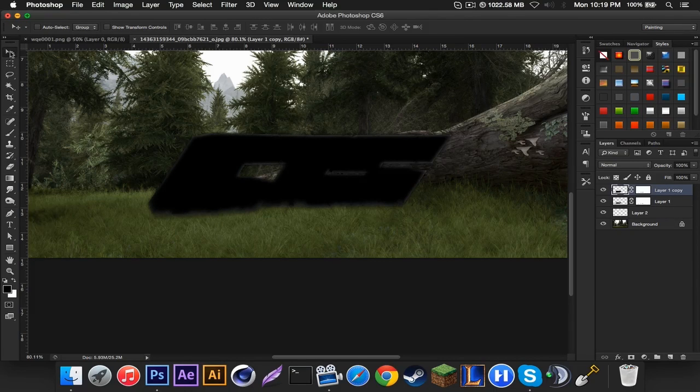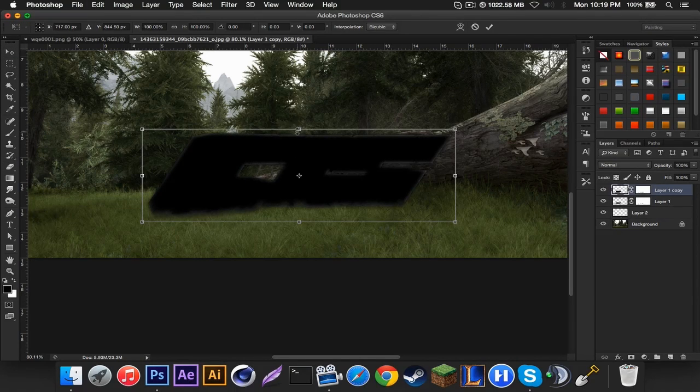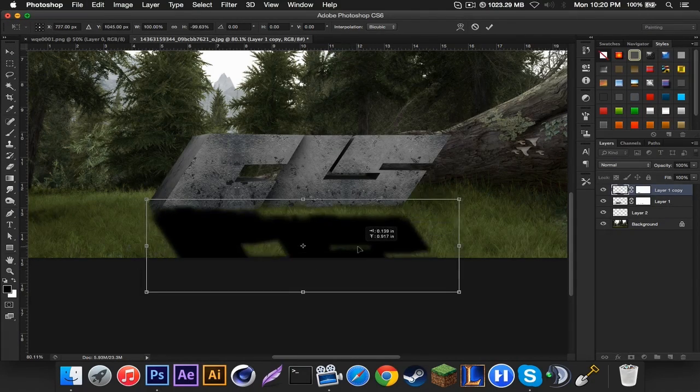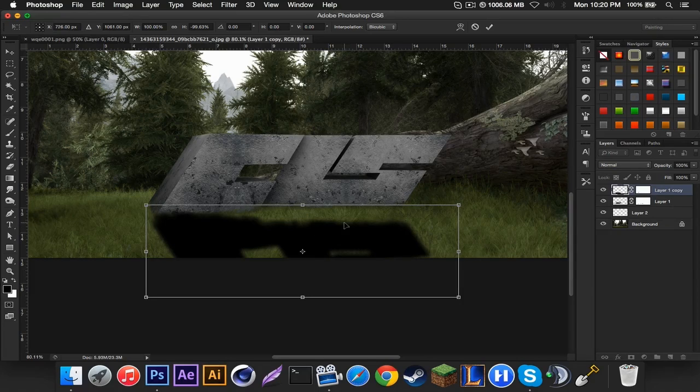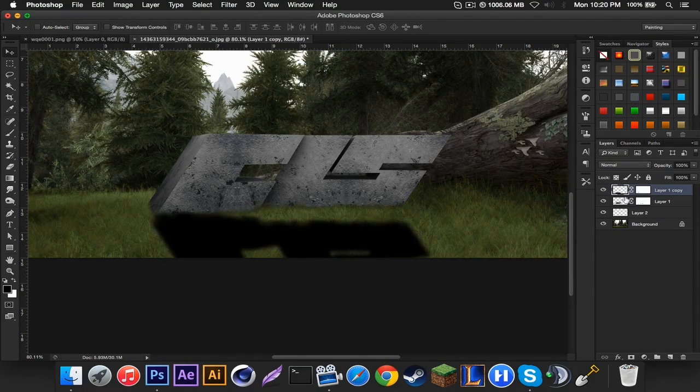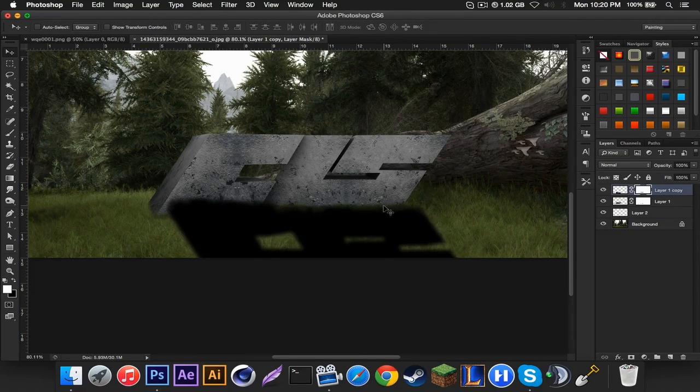And then after that, you're just going to want to Control or Command T and drag the top down and then match it up to the bottom of your text. Now, if you have a problem like this where you go, okay, match it up over here, but oh, it doesn't meet over here, you simply erase your mask by painting on white.